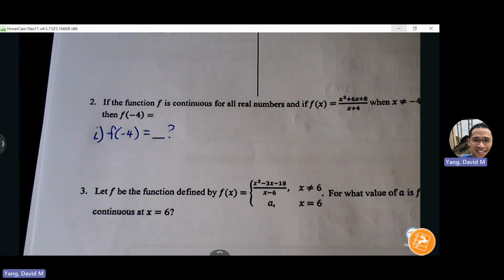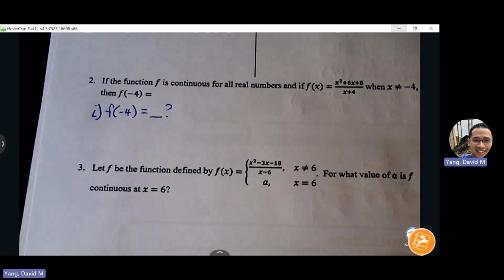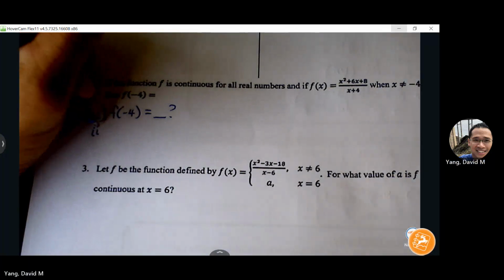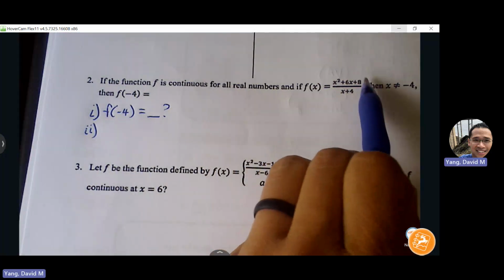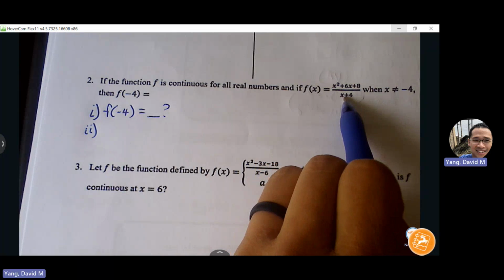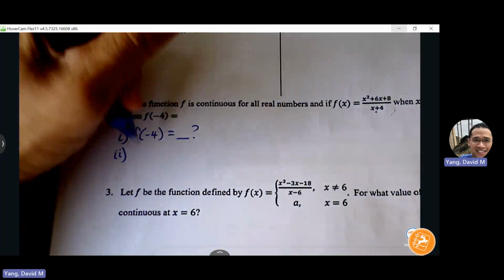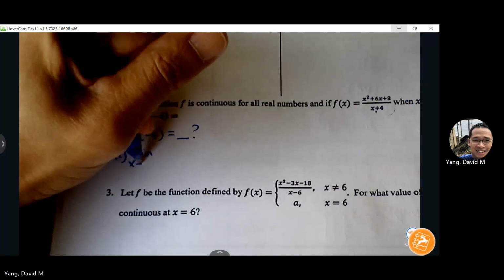All right, first condition doesn't pass, but that's okay, we'll continue to gather information. Second condition is finding the limit. Now, the nice thing here is it's not a piecewise function per se, because it's only one function. This function is defined to the left of -4. It's also the same function defined to the right of -4. So we just have to do one limit statement because there's only one function involved here.